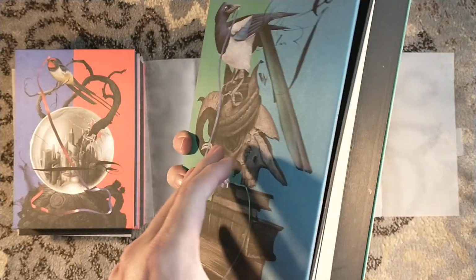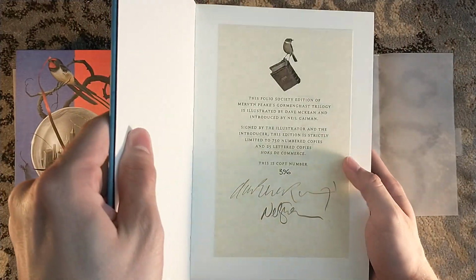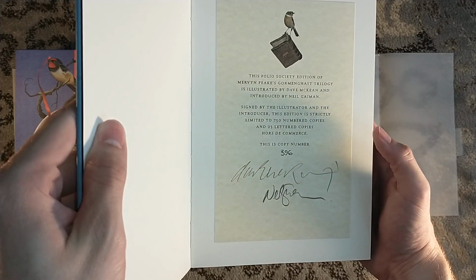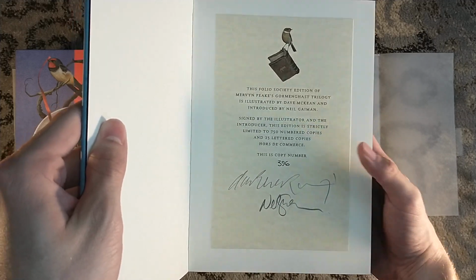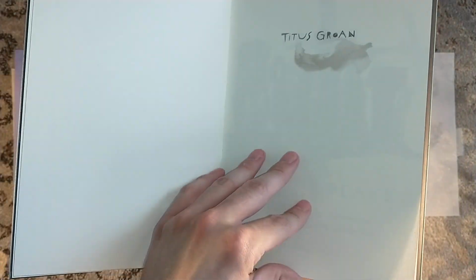Anyways, Gormenghast, as I was saying, is a castle the size of a city. The Earl, oh, there we go. Dave McKean and Neil Gaiman signatures right there. Number 396.